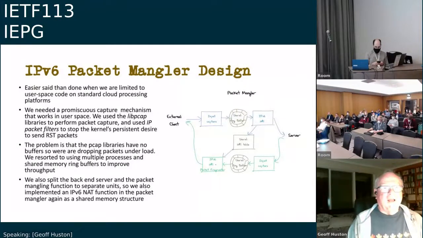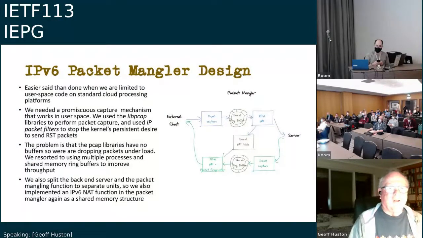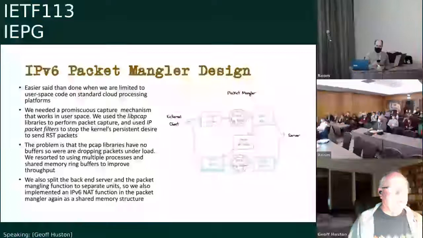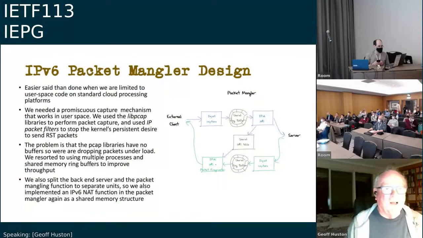There's a slide about how this is not as easy as you think. We're using libpcap to actually snarf and send packets. This is great. libpcap has no buffer space. And so the problem is you've got exactly one packet time to get something done. That doesn't work. So we spent a lot of time writing shared memory systems that implement a ring buffer for both incoming and outgoing packets, and actually did a V6 NAT to make all this work.